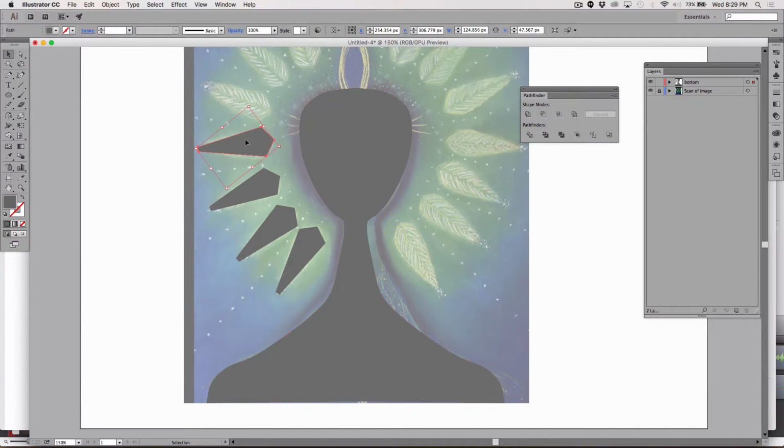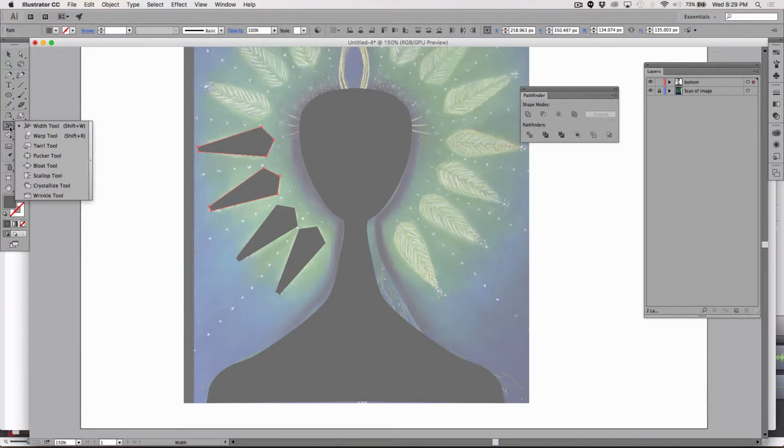I don't do a lot with the Shape Builder. If you select the Shape Builder here, you've got, oops, sorry, wrong one. You've got these tools that are actually used for a type of painting, a different type of drawing, or it's more like painting, called live shapes. Very different way of coloring and drawing in Illustrator.